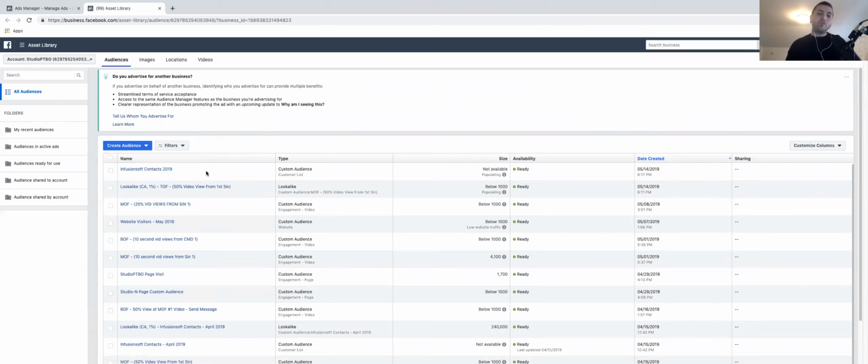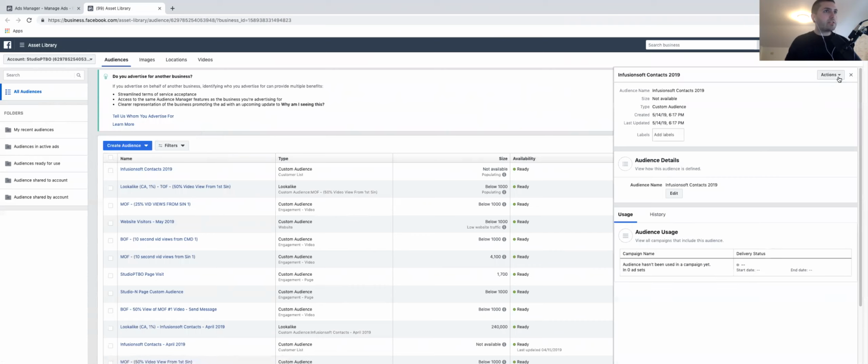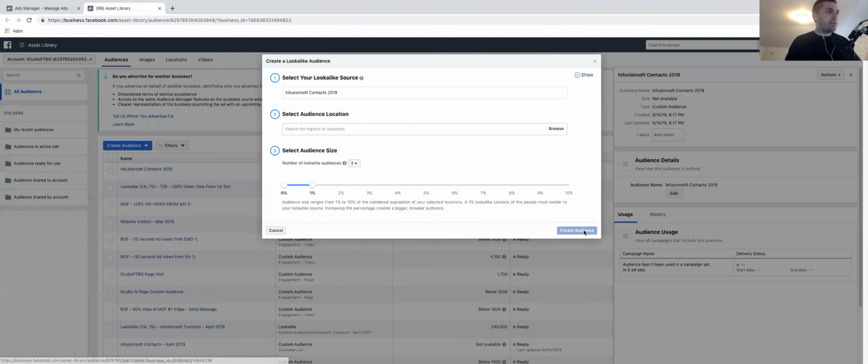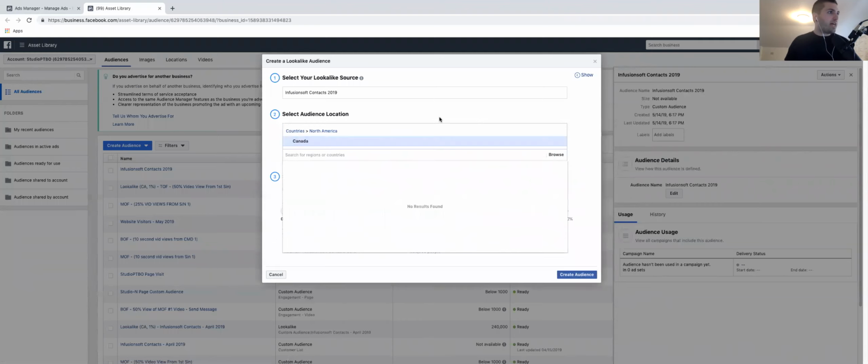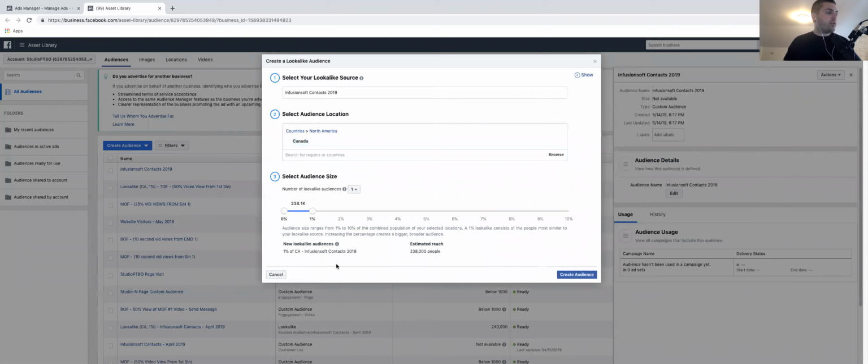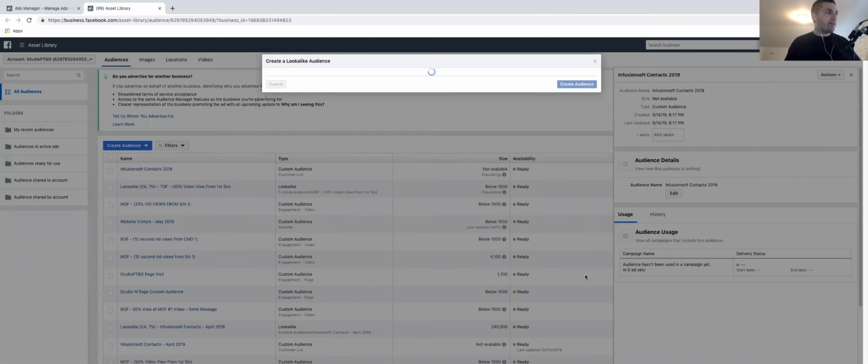But how to make a top of funnel would always be, like we mentioned, a lookalike audience. So we can actually take these contacts. Say, for example, these are just our clients. We take the contacts, we click action, so we create a lookalike audience. We choose Canada. Choose that, boom, boom. There's 238,000. I always try to keep it around 1%. If you want to go higher, you can. Like I said, you always just test and learn, figure out what works and what doesn't. I find the most success in the 1% mark for the audience size. And I click create audience.